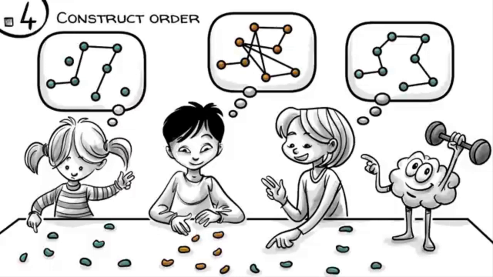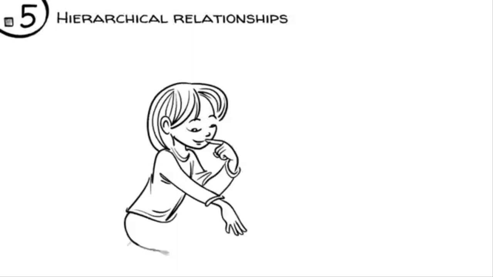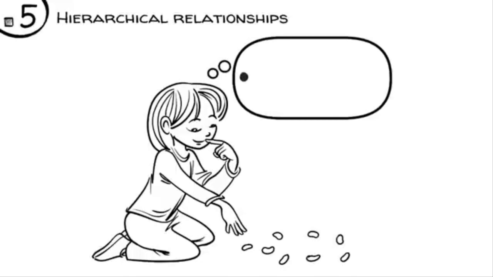Once children learn to order objects in their heads, they can put them in relationships. Hierarchical relationships. As children construct order, they count the objects as follows – one, two, three, four, five, six, seven, and eight. As they do that, the number eight represents the eighth place in the order.